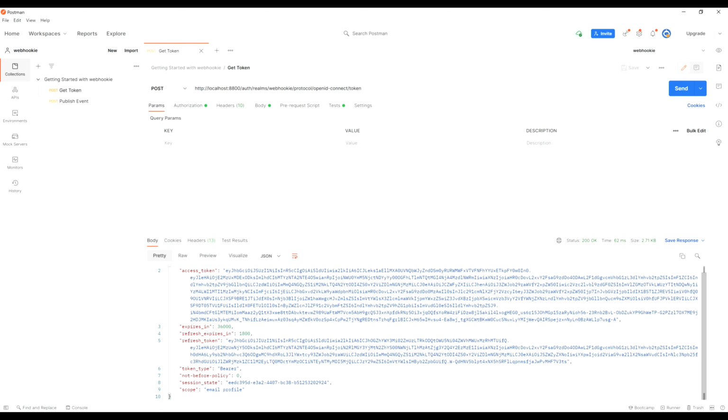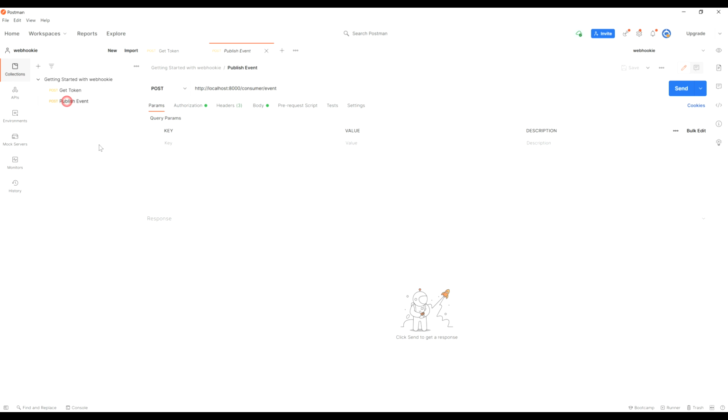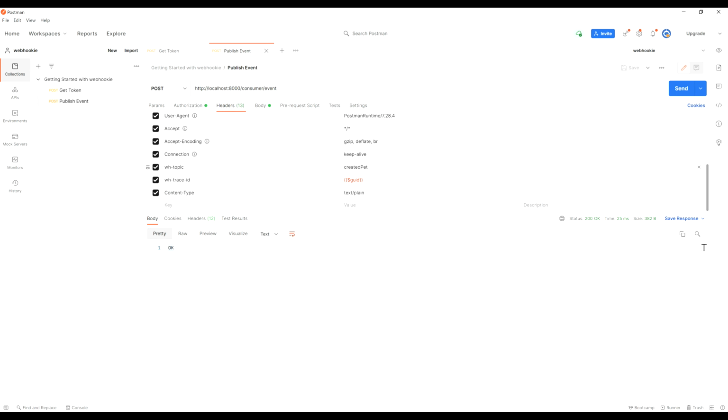and that login was successful, and now we can run the endpoint to post an event into Webhooky. So we can run that, and you can see the only thing we've needed to provide in the header is what event topic it is.